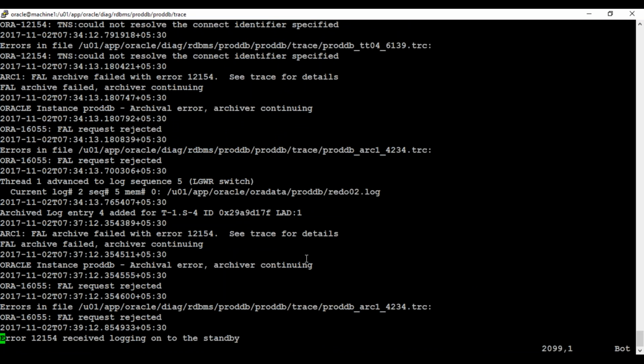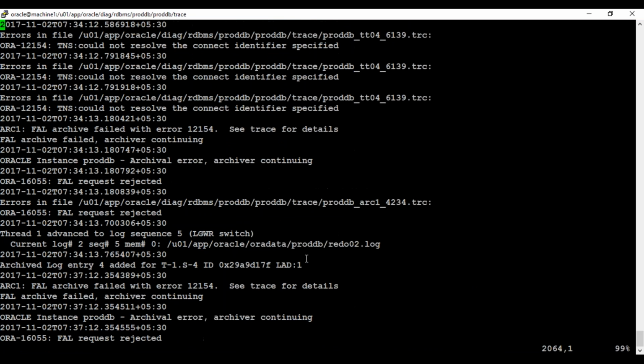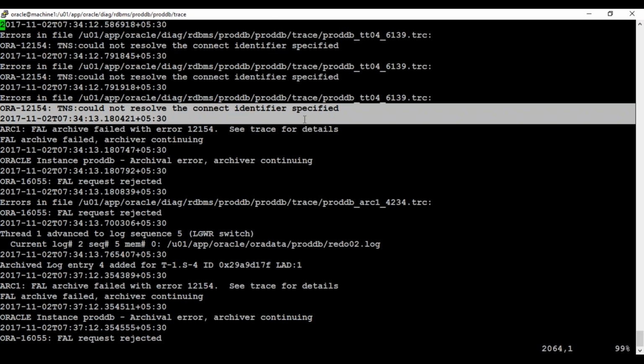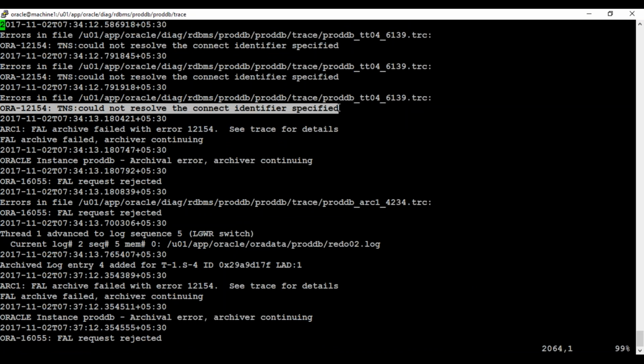So basically here it is saying ORA-12154, and it is saying could not resolve the connect identifier specified.